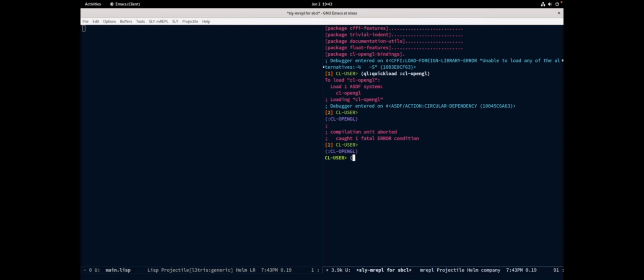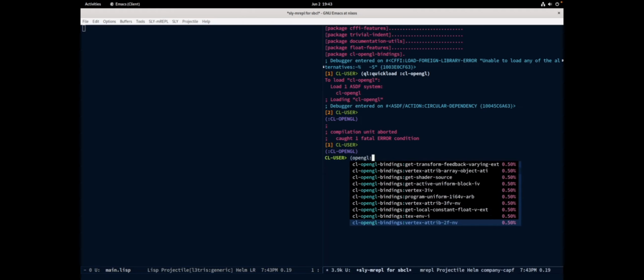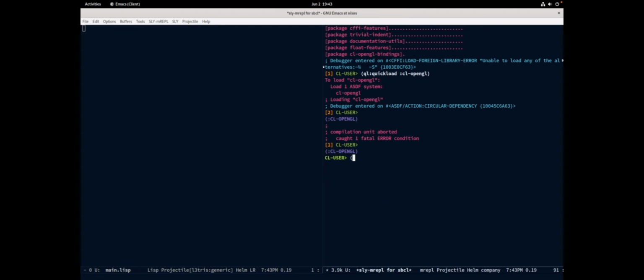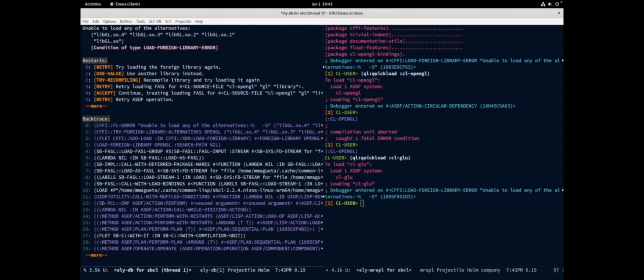Can we get OpenGL stuff? So we have bindings. Okay, so it worked. I don't know why it threw that error though. It tried to do another random thing. Anyway, okay, now SDL. We already have OpenGL. Glue... I remember glut, which is another thing.